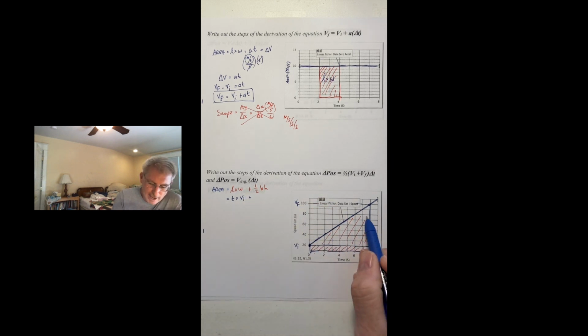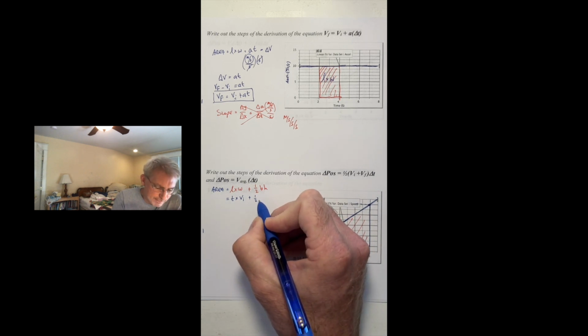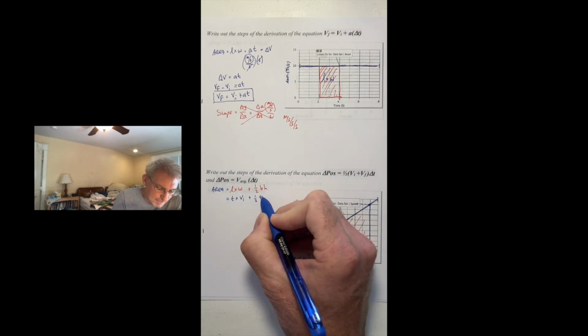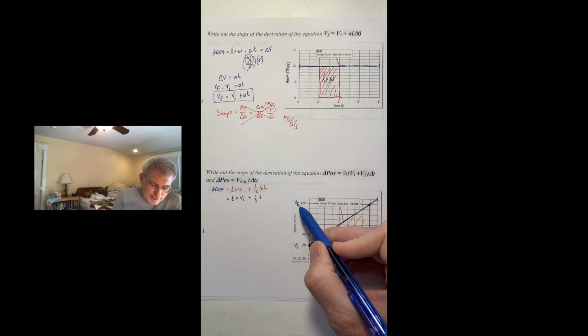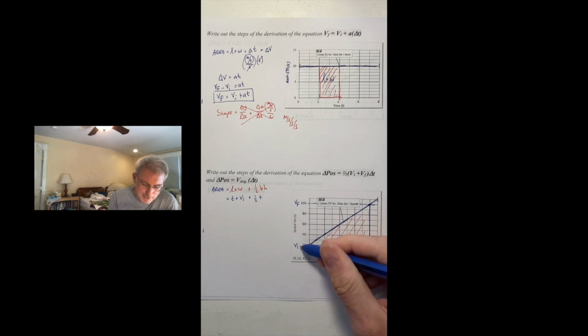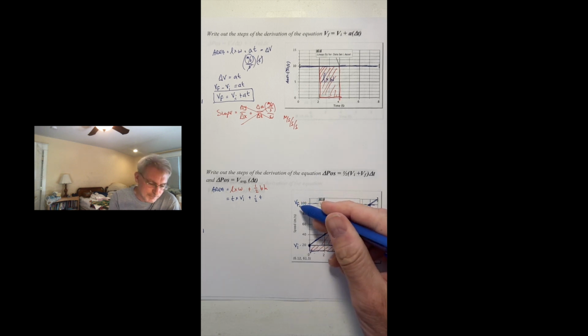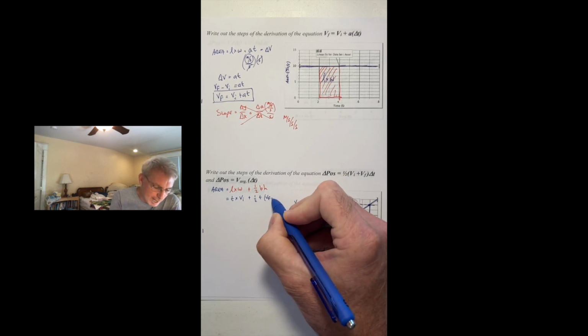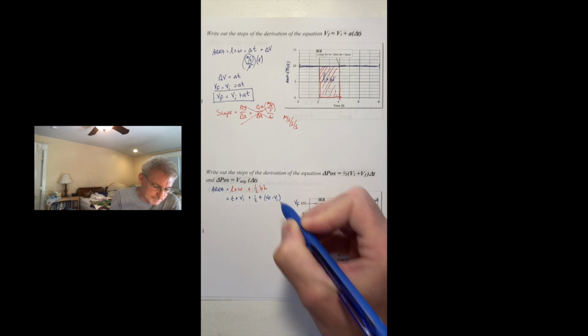And I've got the area of the triangular part, which is 1/2. My base is going to be time. And my height, you would think, is V final. But be careful, because actually the height of the triangle here starts here and goes to here. So it's the difference between my beginning speed and my ending speed. And in physics, we always subtract end minus beginning.